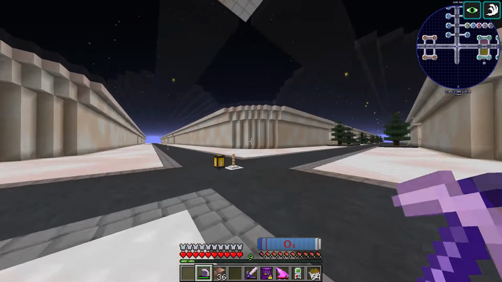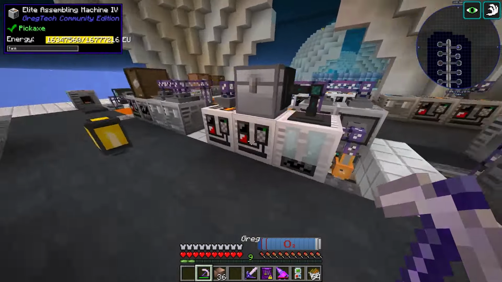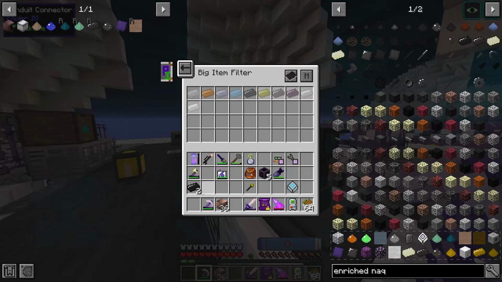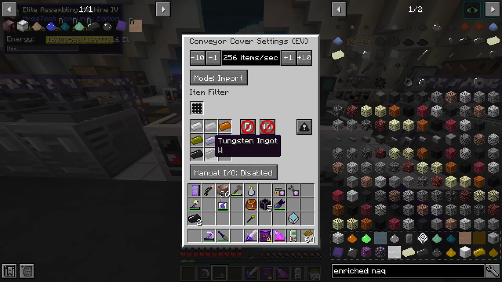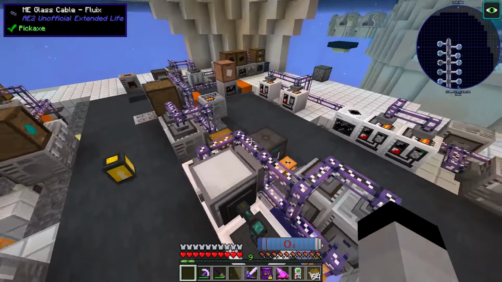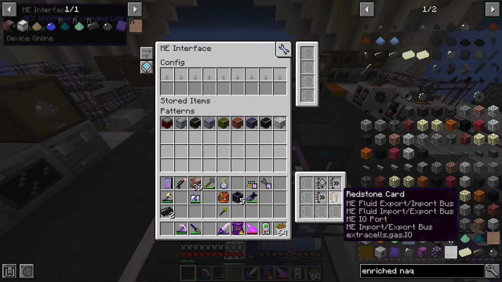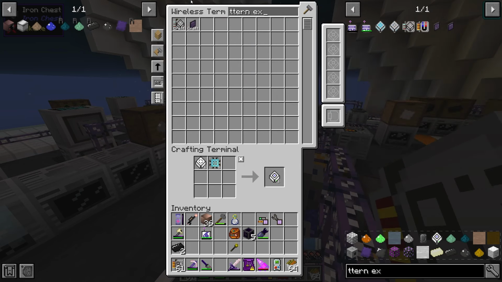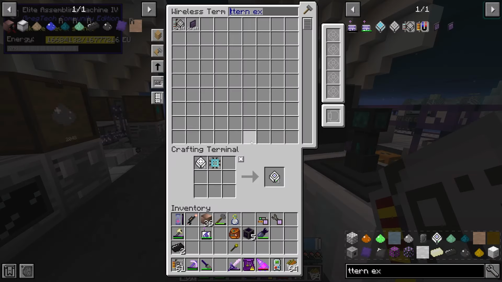Right, so we should be able to go over here. Right, and so is enriched Naq over here? Not yet, but it can be. Enriched Naq. Okay. So if we... Oh, shit. Capacity, pattern expansion cards. We need a few more of these, don't we? Nether quartz dust. We're working on it. We're working on it.